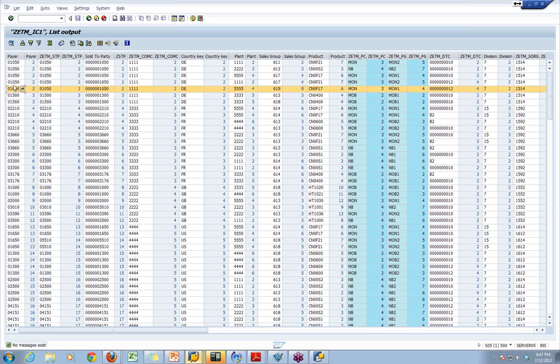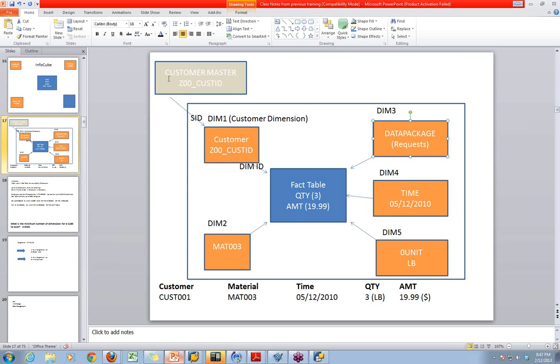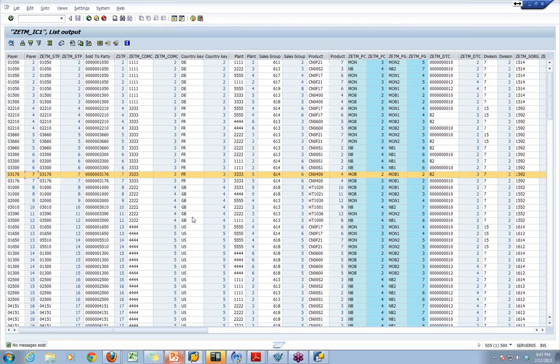So it says that any pair, instead of using this, it actually uses this because it's easier for it. So anywhere that I see 03176, the system gives it 7. So whenever it's looking for 03176 or whatever the number is, the system has given it 7. So 7 is what is recognized here and there, so that it's easier for the system to compute, for you to get a faster retrieval during the OLAP processing in the front end, or as far as the query is concerned.